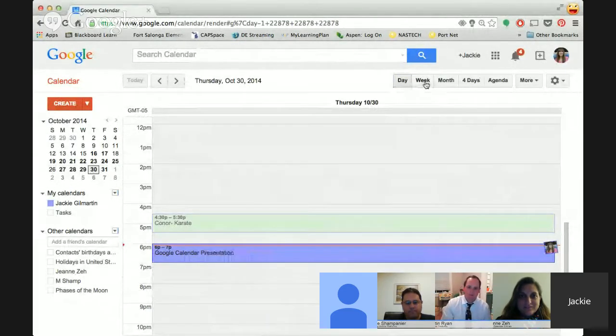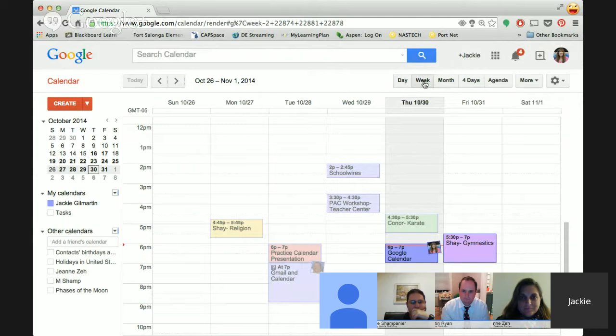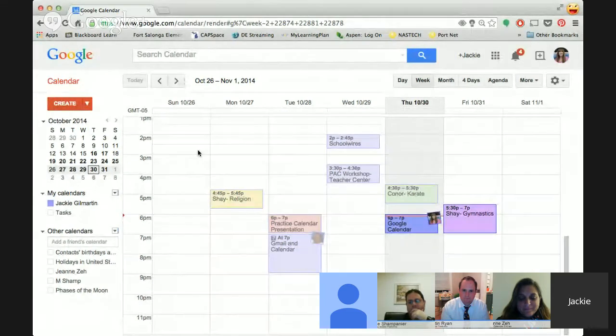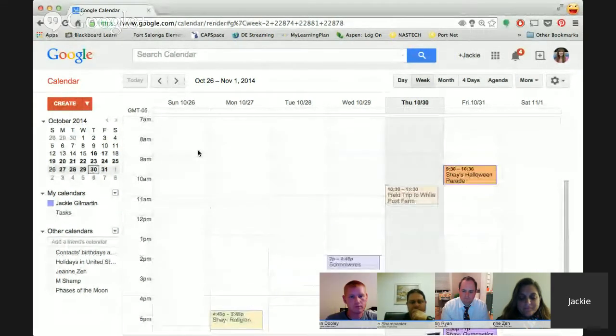It's moving? Yes. Okay. So I'm just going to go back and quickly review some of the things that I just went over so you can actually see them in action. When I first opened up my calendar, I was looking at the week view, and this will show you Sunday through Saturday, and you'll be able to see all the events on your calendar for that particular week.